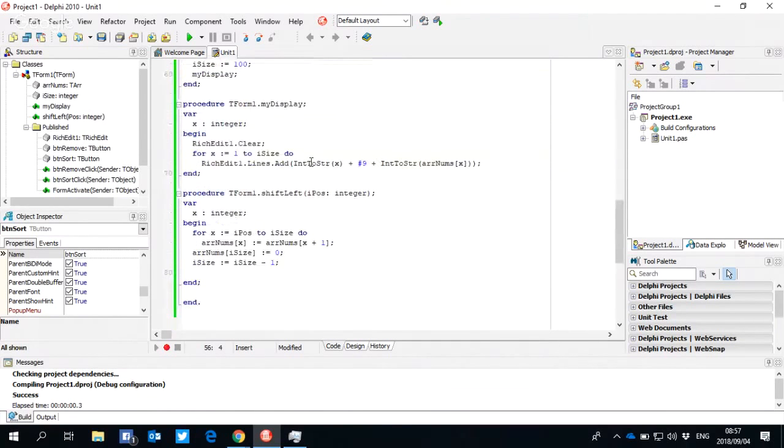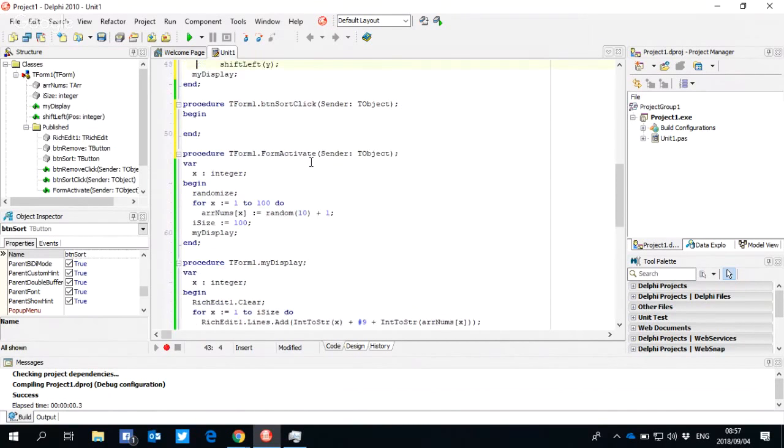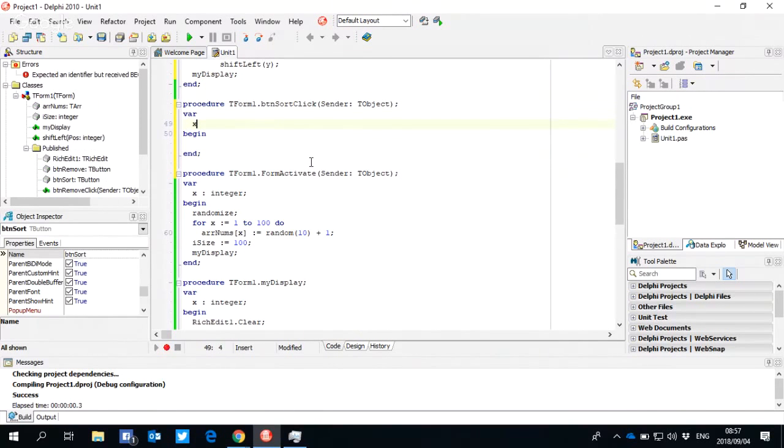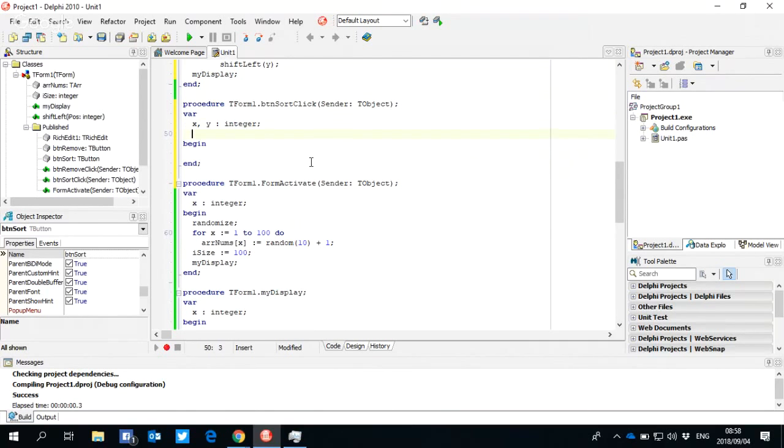Like I said, it's going to have exactly the same loop structure as that remove duplicates. So var x, comma y, integer. The only other thing we need is a swap variable. We need a placeholder, a variable that's going to store. You're going to see now we're going to do a swap routine, which is very common in coding.